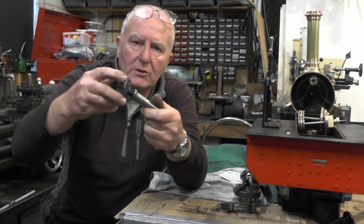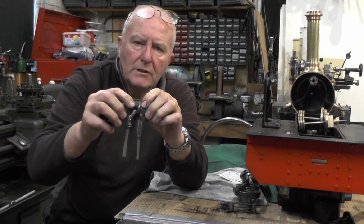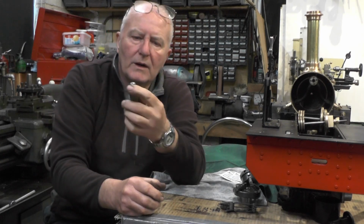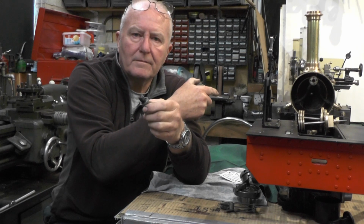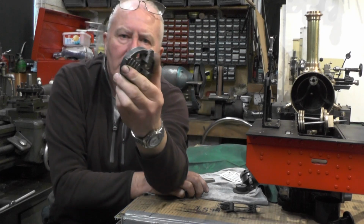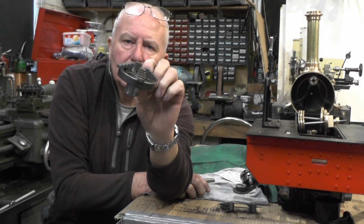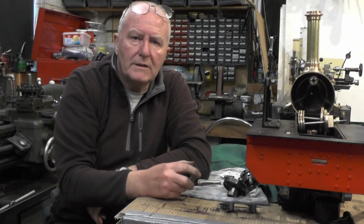It came with this number 2 Morse taper adapter which screws in. I found out that this is an M12 thread by 1mm pitch. So I keep talking about selling my Harrison lathe, which is a metric lathe. While I've still got my Harrison lathe, I'm going to make an adapter for it so I can screw it onto the spindle of my micro lathe. The adapter I'm going to make is the same as this one I've put on my 4-jaw. Now this 4-jaw came all the way from Canada, from Tim at Troll Forge Troll Farm. So it'll be similar to that when I've done it. What I'll do then is get this adapter made, then we'll try it on the lathe.